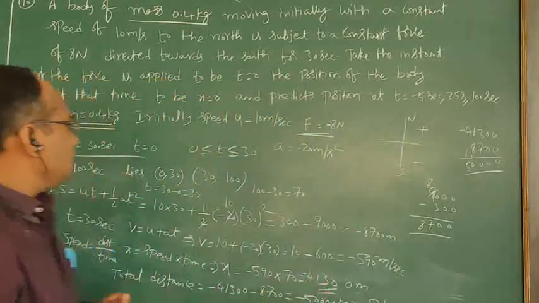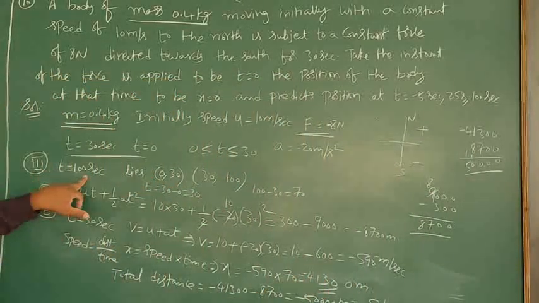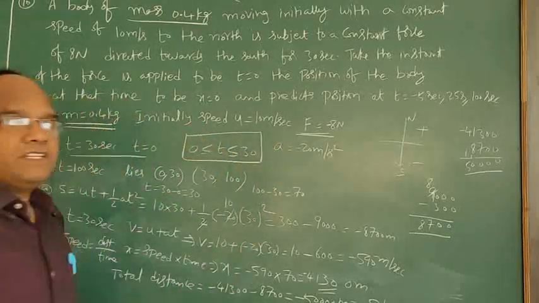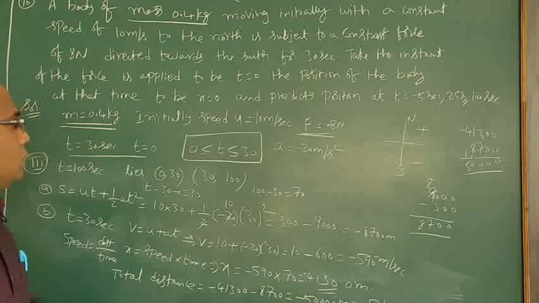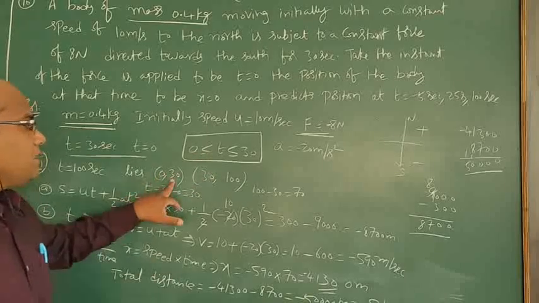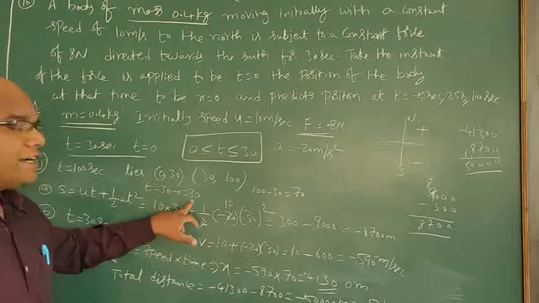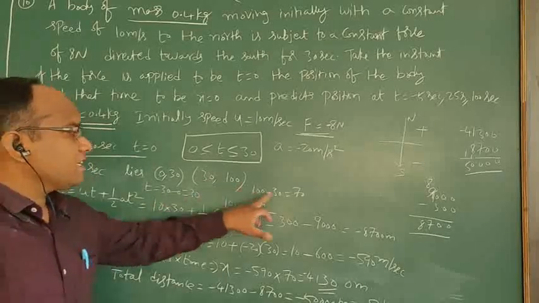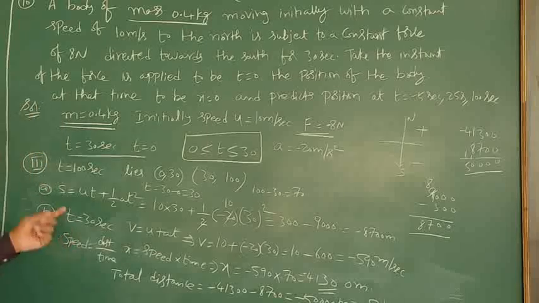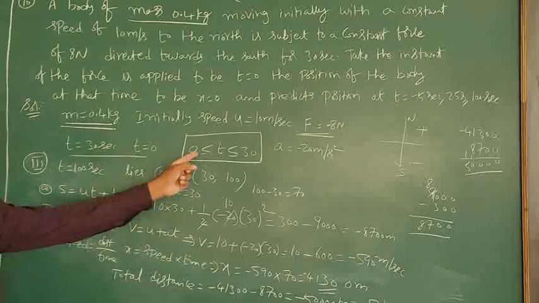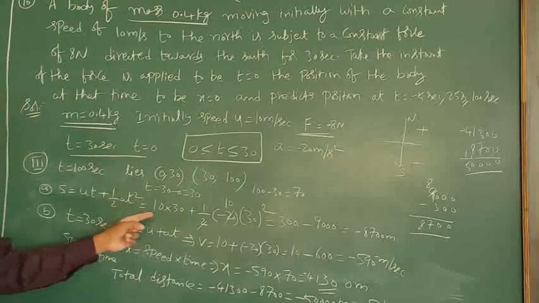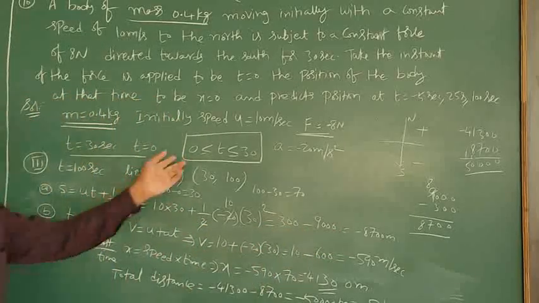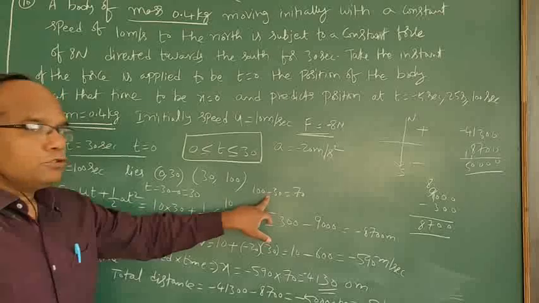Here the confusion is only about t is equal to 100 seconds. Most of the students, listen carefully. T is equal to 100 seconds, but the condition is that it lies between 0 to 30 seconds. So 0 to 30 means 30 minus 0 is 30, and moving from 30 to 100 means 100 minus 30 is 70. For 0 to 30 it lies directly, so I apply the formula and got this value. Next, for 30 to 100, I should do like this.